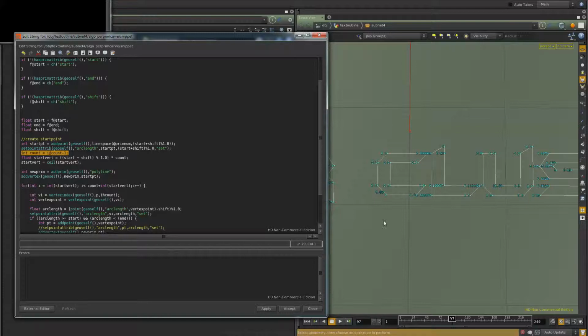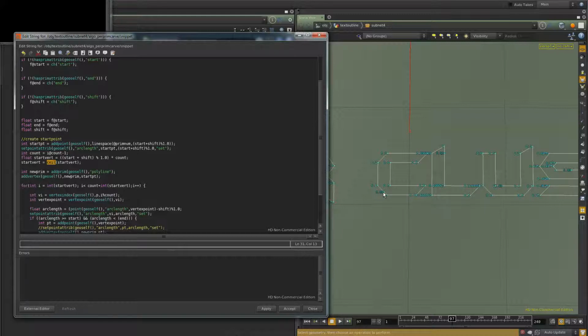So then I need to get the start vertice. I have to find what vertice is above this point. So I convert it into an unnormalized point space. Basically it takes this number, multiplies it by the count, and it has this mod on here so it can loop around. Whatever shift I move around, these mods allow me to loop around this curve. And then with this seal here, it takes this point, unnormalizes it into point space, and then the seal shifts it up into this point right here. So I know this is my next point.